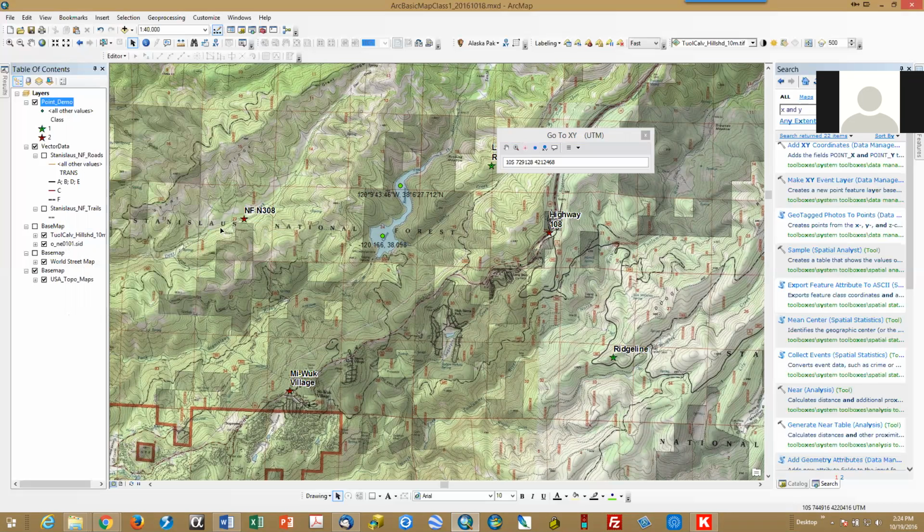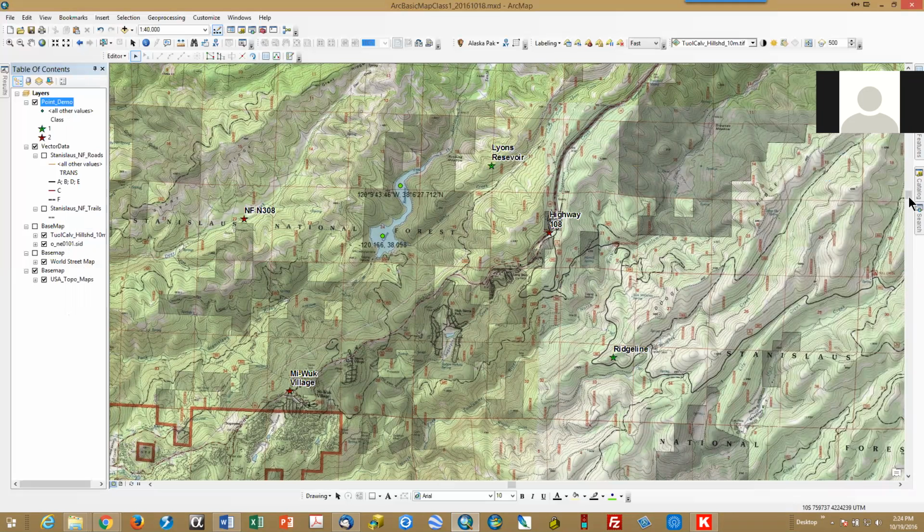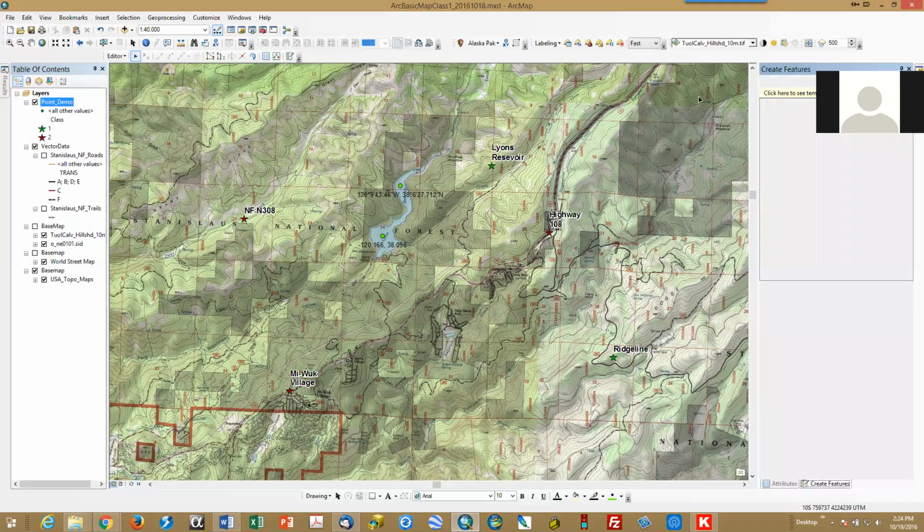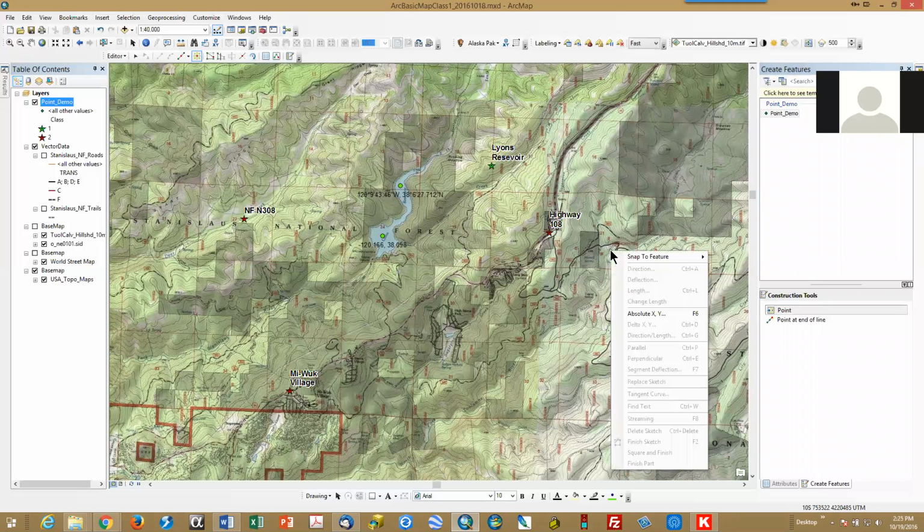We start editing. Let's close this. And let's go to create feature, highlight point demo, highlight point, and right click after you've chosen point, and you're going to go to absolute XY.